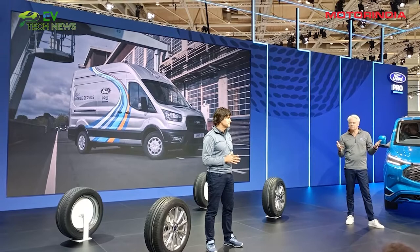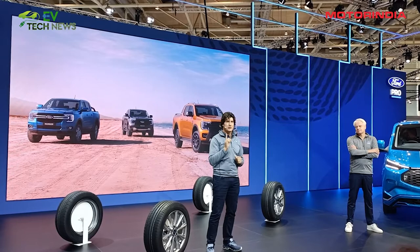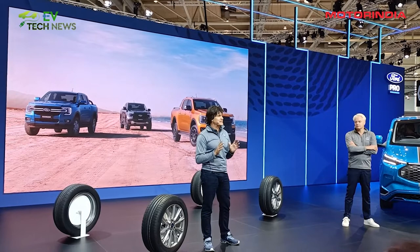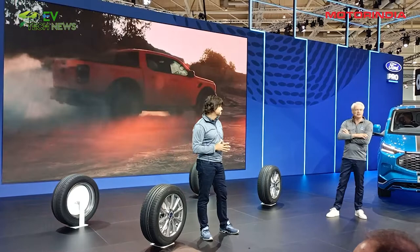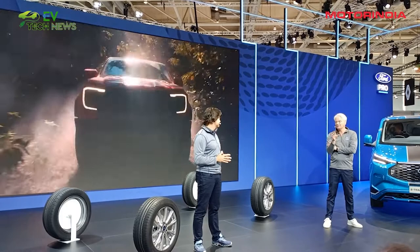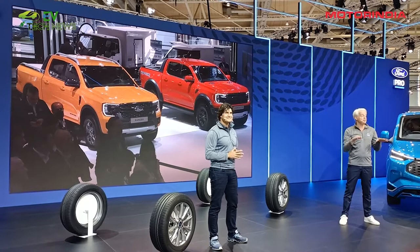Ford Pro's leadership in the commercial vehicle space is not just about Transit. Ranger is a true global icon and has been Europe's number one pickup since 2015. Earlier this year, we launched the next generation Ford Ranger. That's right. The all-new Ranger Raptor, right there. Look at that. That's the first one to hit the road in Europe. And having experienced one myself at Goodwood this year, I can tell you it's just amazing. It's loaded with premium luxury features, and its overall performance, obviously, is simply incredible. And that Raptor magic over there is unique to Ford.